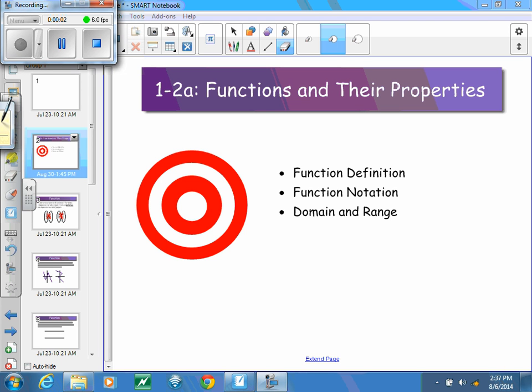All right, chapter 1, we're going to be beginning with section 2, and this is going to be broken up into 2 days just because there's a lot of information that needs to be reviewed and covered. Some of this may be review, some of it might be brand new stuff. Today's mostly should be review, talking about what functions are, talking about function notation, and then reviewing what domain and range are. And then tomorrow we will focus in on a few other key components of looking at functions.